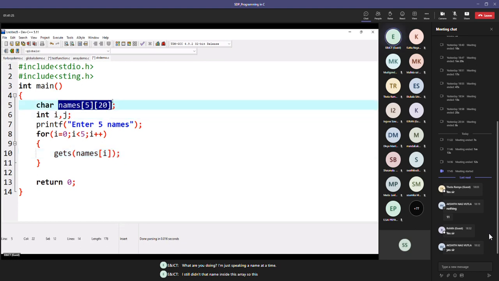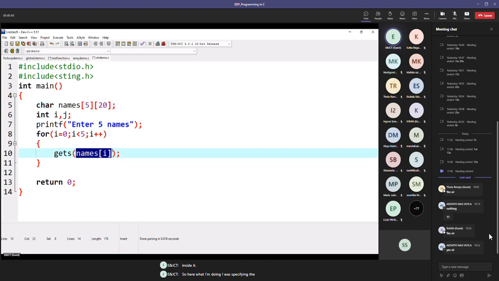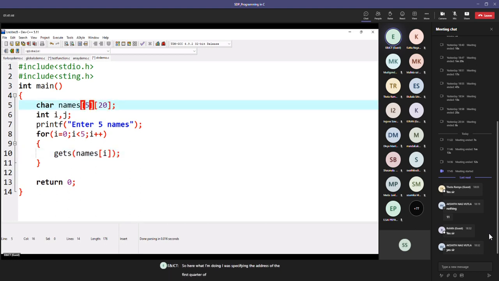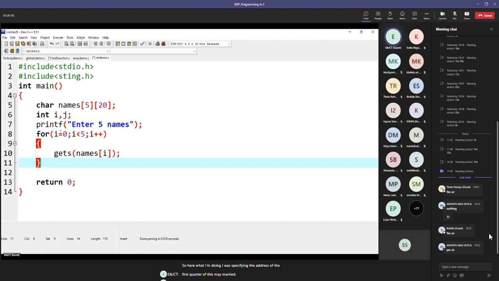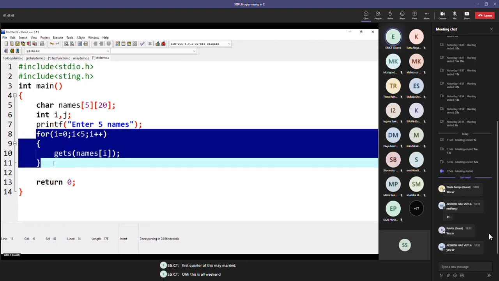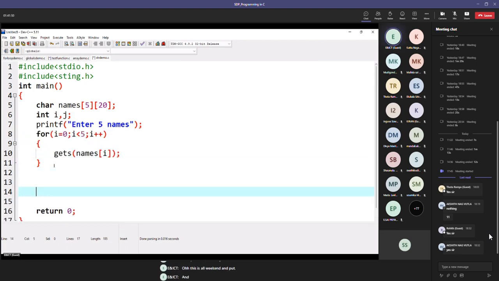This two-dimensional array is actually a pointer of pointers. It is an array of pointers that can hold 5 different character arrays inside it. Here I'm specifying the address of the first pointer of this names array. So this is how we can input names.